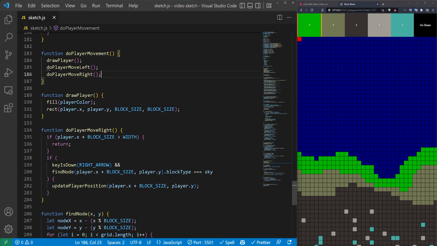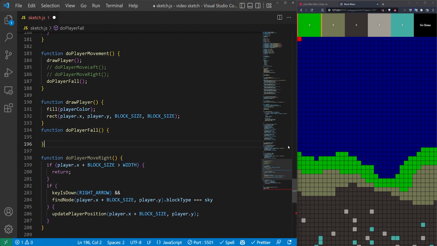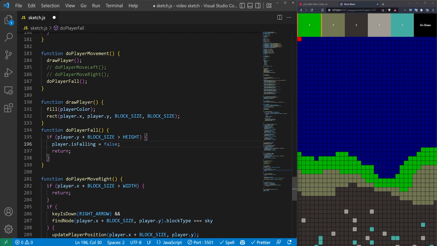So if we come up here, after we do move left and move right, I'm going to comment these out real quick. We then have do player fall. And what we do with the do player fall is, if I just grab this function real quick, we check if we are above the bottom of the map. That way we don't keep falling if we're at the bottom. And we set player.isFalling equal to false. So if we're already at the bottom, we're not falling anymore, which means we're good to keep moving and we're good to try jumping off the bottom of the world.